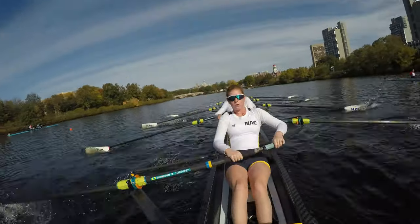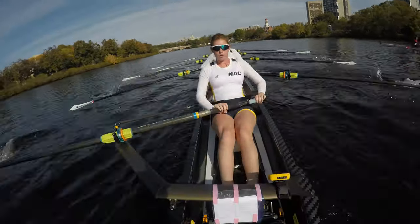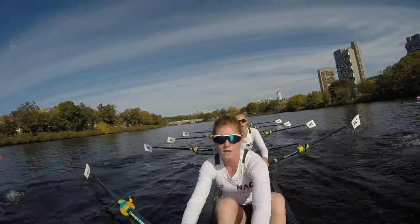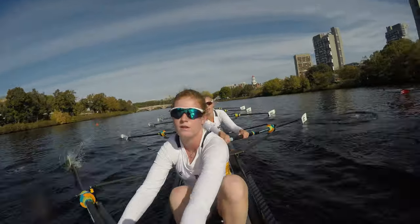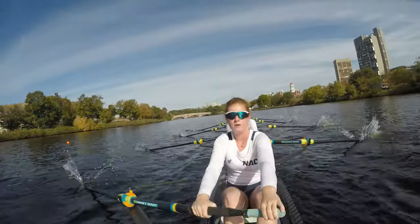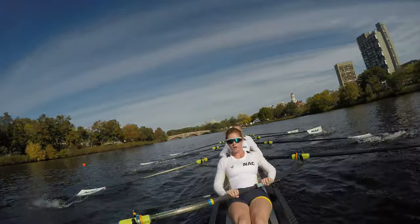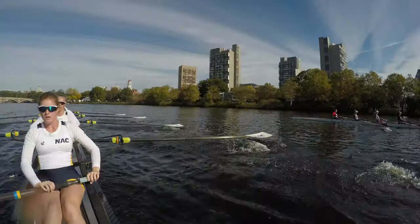We're at a 34. Lock it in. We need that distance per stroke. Let's send the puddles in one. Send them on this one now. Send them. That's it, guys. You gotta work with the trust.